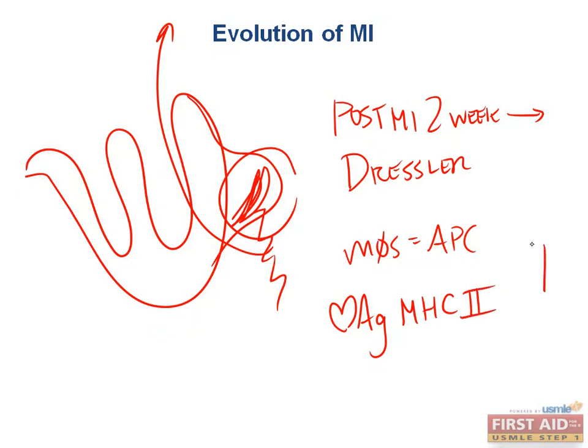And what does that do? Well, a T cell just happens to be strolling along in the neighborhood and it picks up this signal, and then you get an activated immune response targeted against whatever cardiac antigen your MHC2 complex was presenting on that macrophage membrane. This is a unique situation. Guess who loves to ask about unique situations? Your test question writers. So, you better know Dressler syndrome, and you better know how it is an immune-mediated attack on our own cardiac tissue after we suffer an MI, approximately at least 2 weeks.